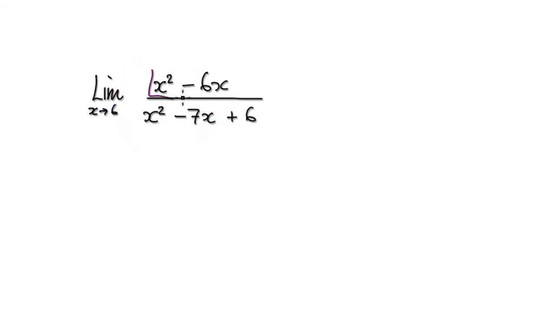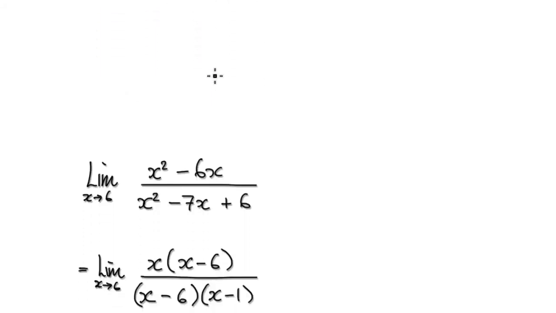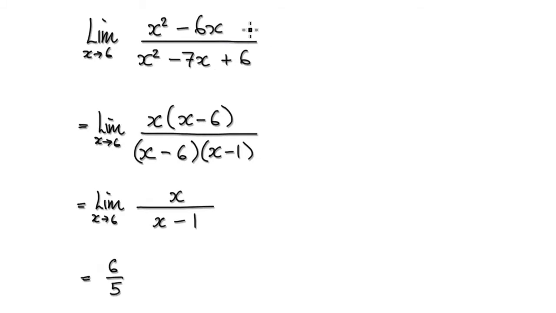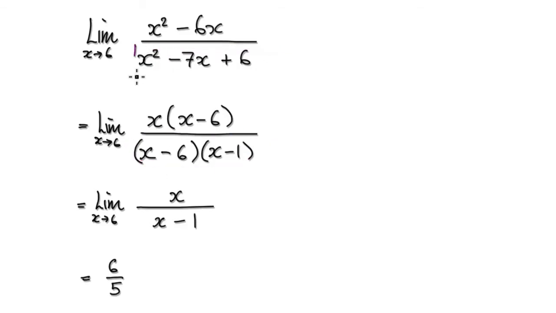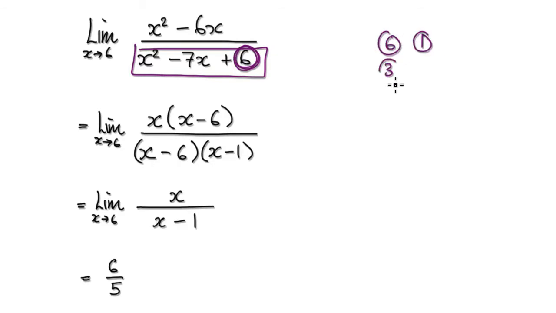Well, here notice that x is in common, x is in common. Factor out the x. So notice that x is in common, x is in common. Factor out the x. That will then give you this. And then down here, factor this out. It will then give you this. Because when you come to factorize it, your eyes zoom into this 6. 2 numbers multiplied together to give you a 6. Well, it could be a 6 and a 1. It could be a 3 and a 2.